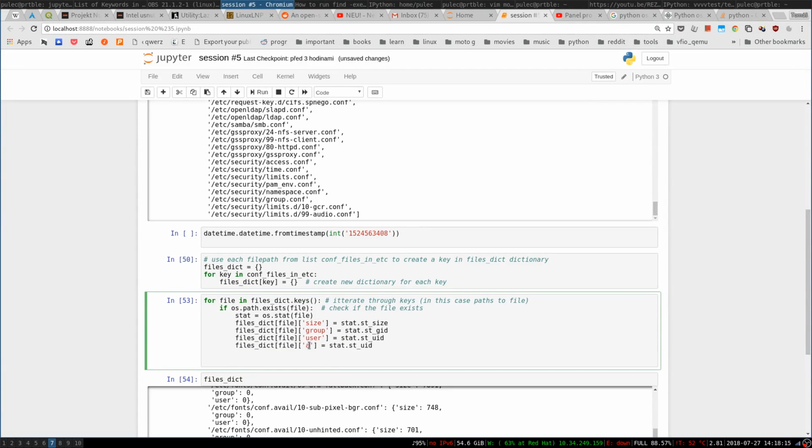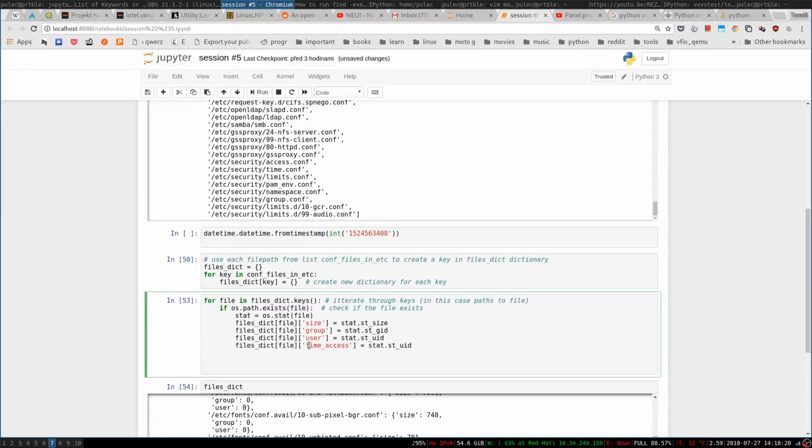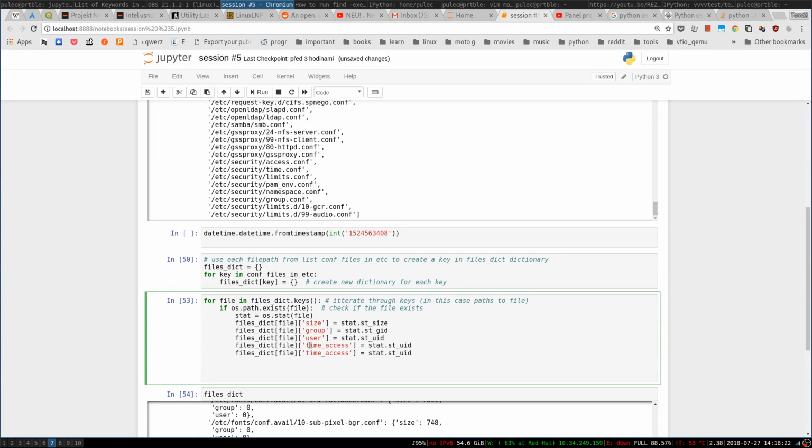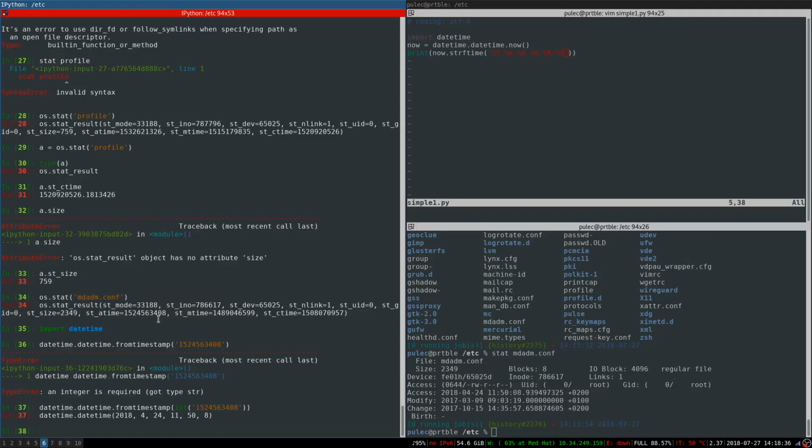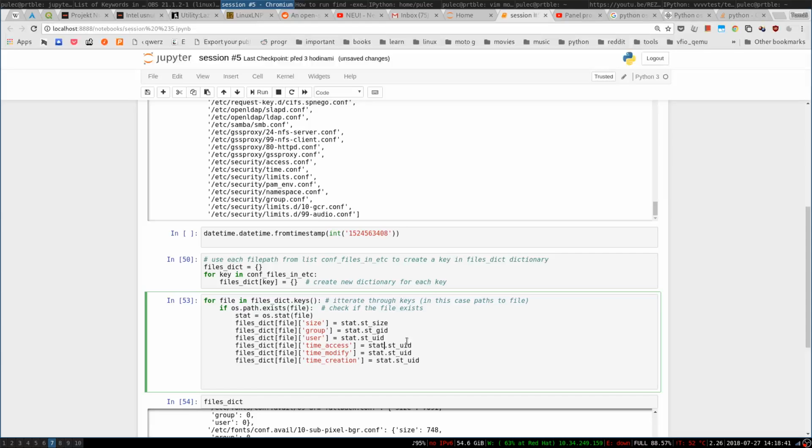So I will do time access, then time modify, and time creation, and it's called st_atime, st_mtime, and st_ctime. And I want to save it in the Unix timestamp and also human readable.